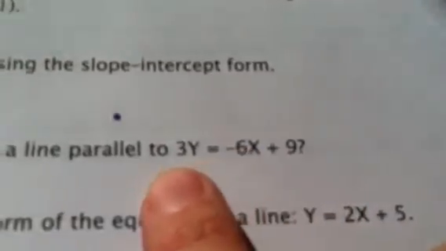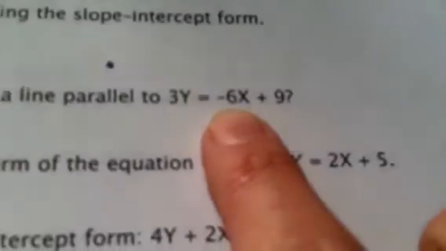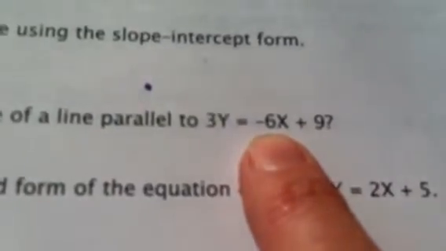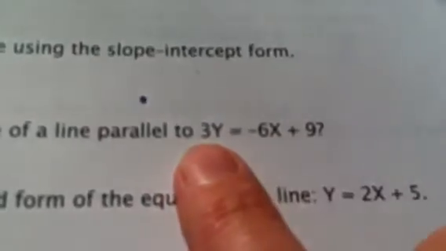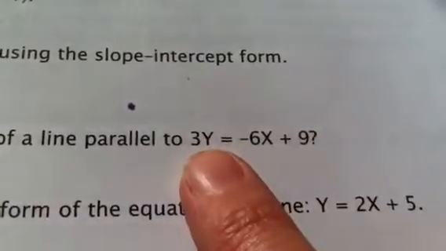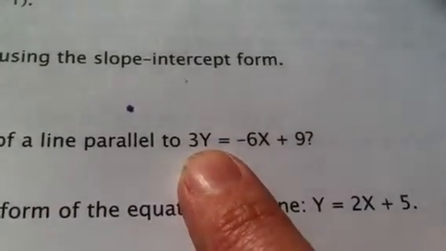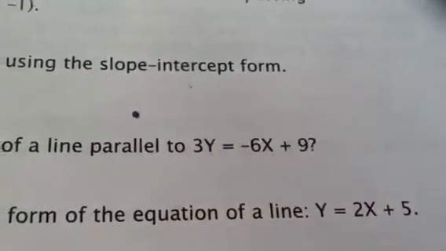Now, some of you might be tempted to tell me the slope here is -6 because you know that the slope is the number in front of the x, okay? But that's only true if you have the y by itself, and the y right here is definitely not by itself. You have a 3y. Hopefully that's a little clearer. So you need to divide everything by 3, okay, to get the y by itself.